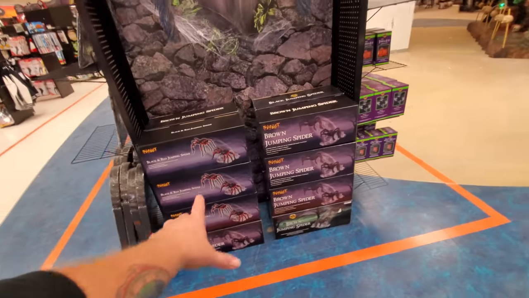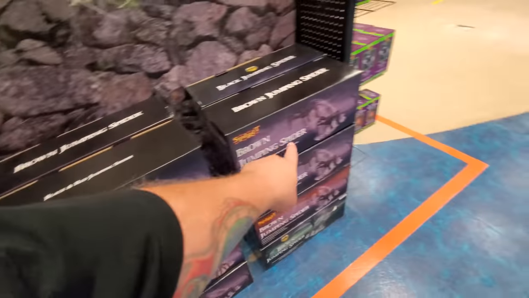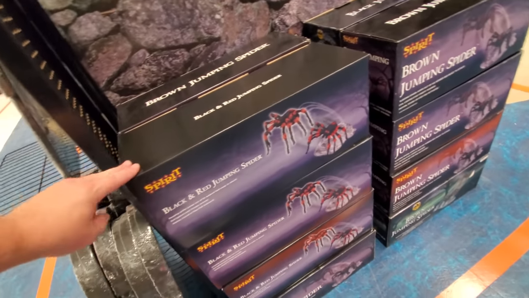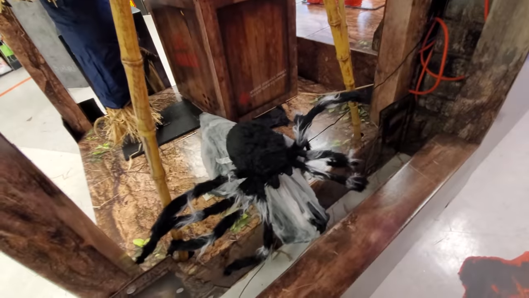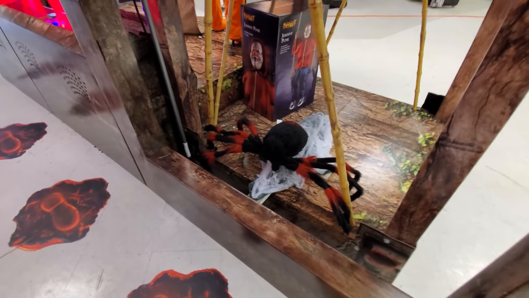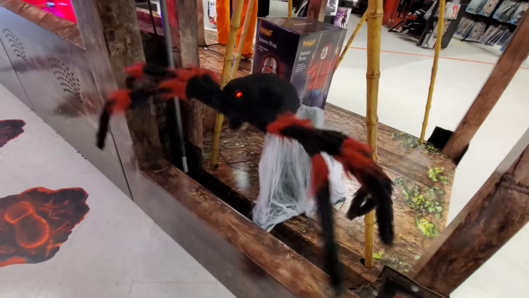Oh, here's our jumping spiders, guys. This one is black and red, and this one's brown. They're both equally as creepy. Although, I don't know, I think I like the black and red one better, myself. Let's just compare them while we're here. There's the black and white one. And there's the black and red one. I think that one is scarier. Let's get him out here. Come on. There you go.